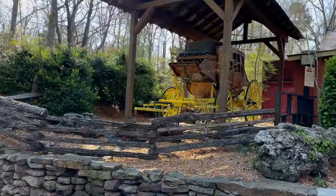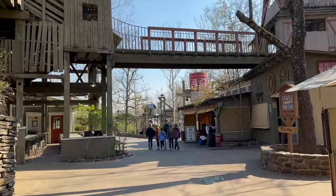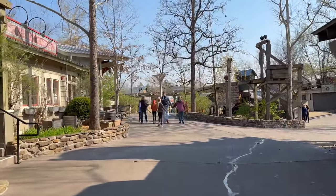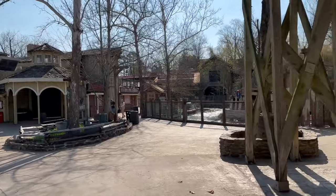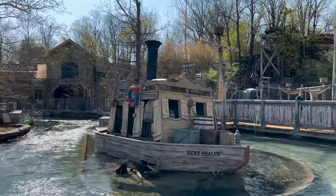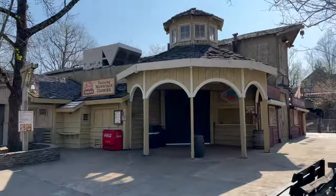Past the stagecoach over there and underneath the steam train tracks, we're going to be heading into Rivertown, another section here in Silver Dollar City. This here is River Blast, a splash battle type attraction. Again, not so popular first thing in the morning on a spring day, but a really fun attraction themed to Tom and Huck, well known around Missouri. But we're gonna then turn around and head back over towards another section of the park, Wilson's Farm, which is where we're gonna find one of the biggest roller coasters in Silver Dollar City.